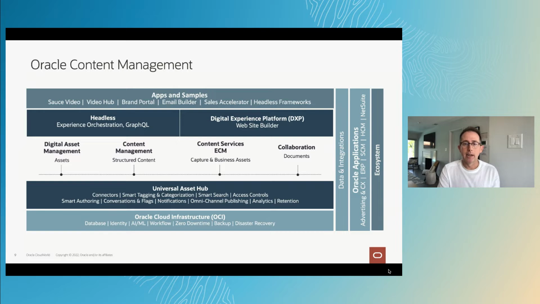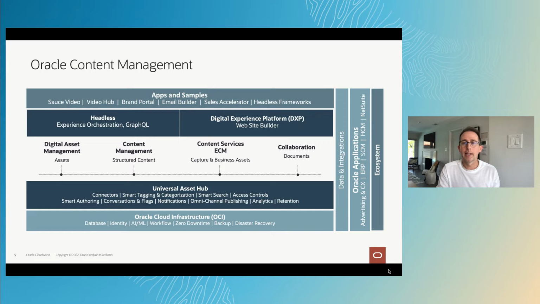Sitting on top of that is what we call a universal asset hub. And this is where we really get into the benefits of a unified platform, right? Because all types of content require essentially the same set of core services, and those core capabilities are delivered through the Universal Asset Hub.